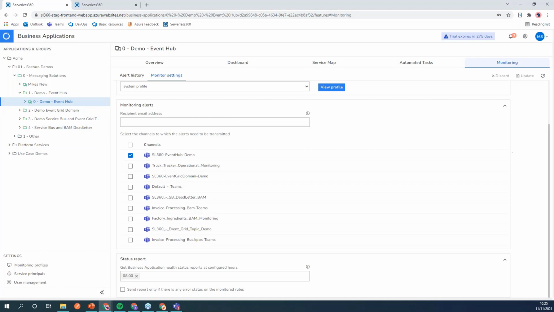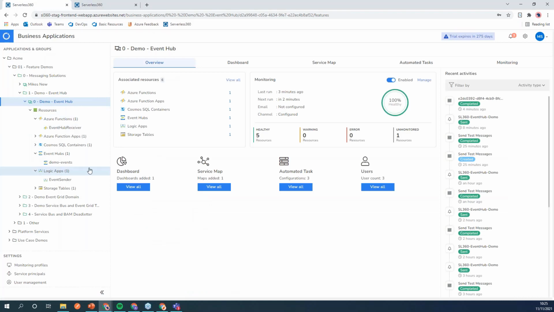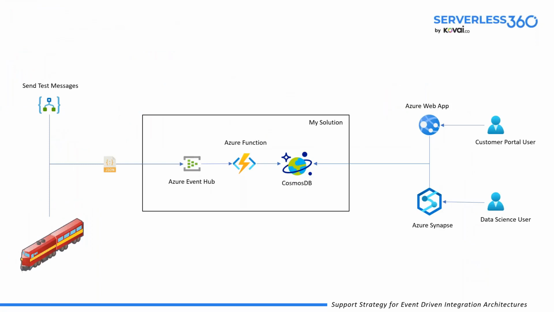Okay, so that's the event hub option there. That lets me manage my event hub solution by grouping those few resources together. I've got a bunch of features that help me manage the resources in a nice, easy way. It doesn't necessarily have some of the features in Azure that would probably be too complicated for the support operator to use, and we just let the expert manage them in Azure. But those common tasks that your level 1, 2, or 3 support operator might need to do, if you want to let them do that in Serverless360, that's really the sweet spot we're trying to address here.